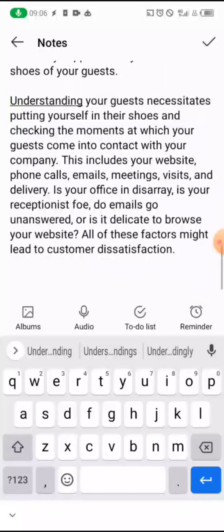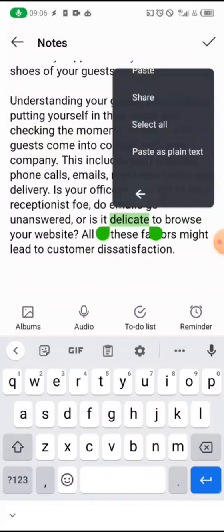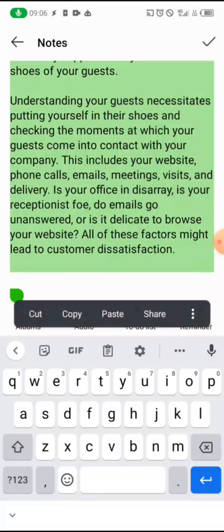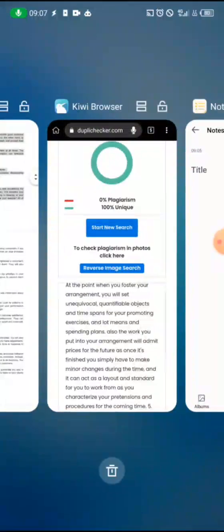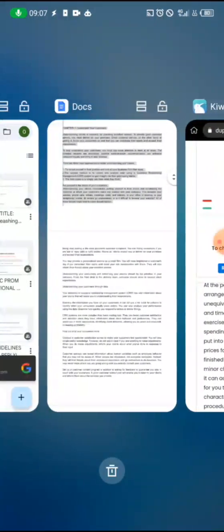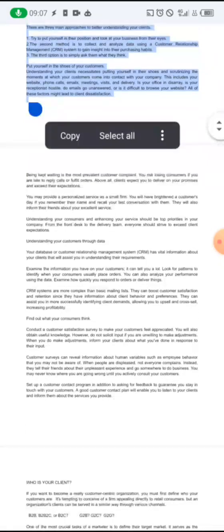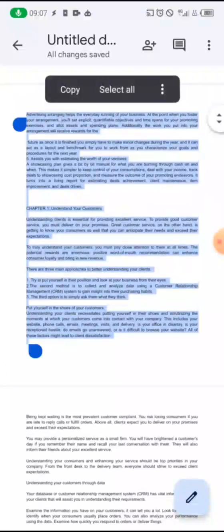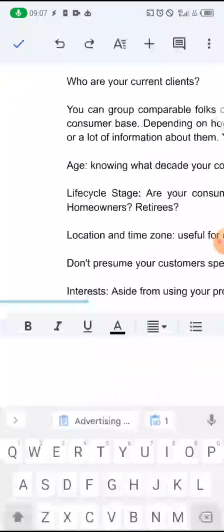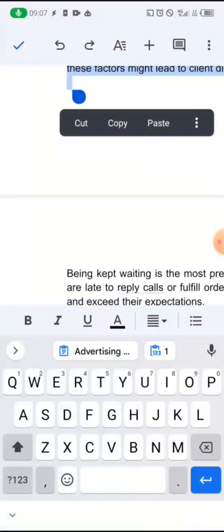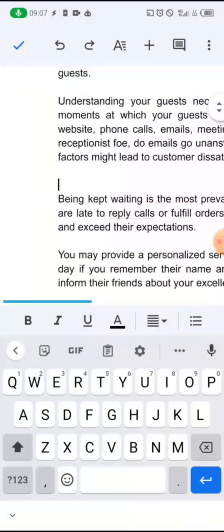And then I'm done. So I'm just going to select all. I'll cut the work and then I'll come over to my doc, my Google Doc, my doc app, and then I'm going to paste it. There is a problem. I already saved. Okay, good. This pencil icon, and then I'm going to paste my work, and I'm done. So this is how you use Duplichecker to check your work for plagiarism.